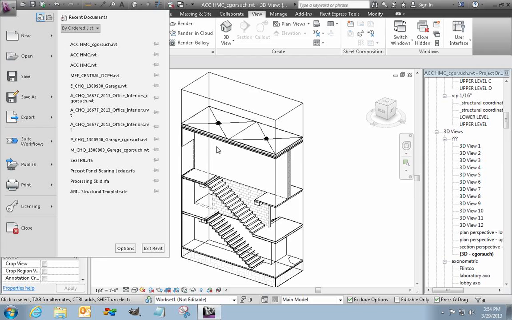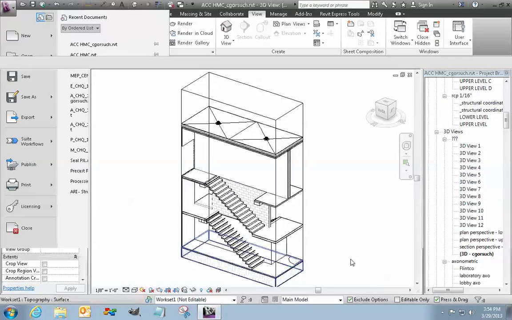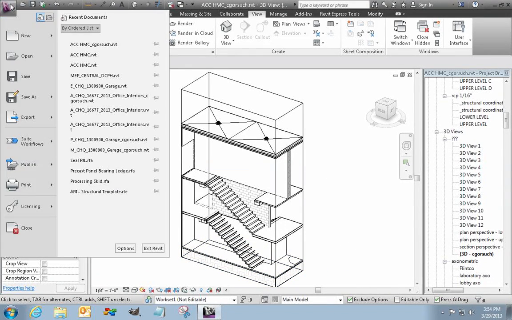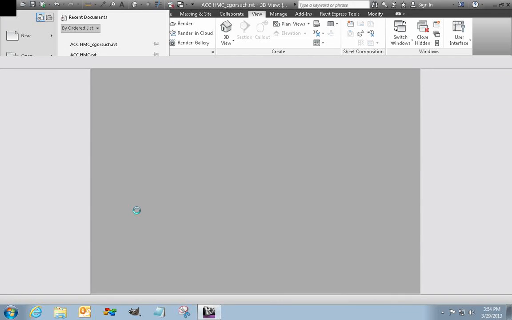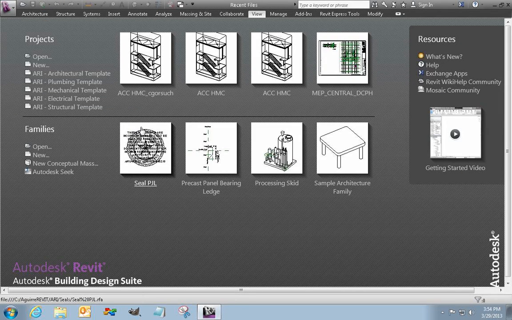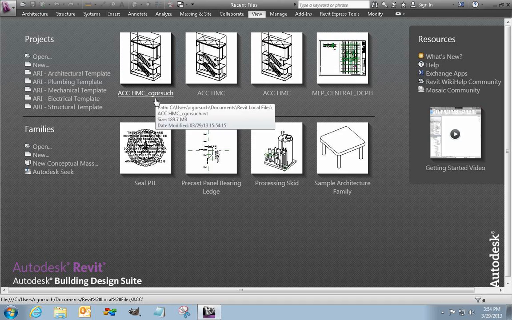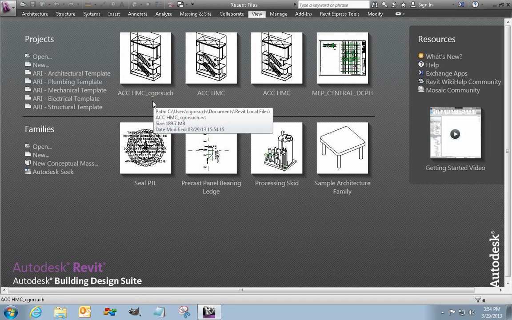So let's give that a go, of course now it's going to do that. So file, close. Since we just did a save to central, it's not going to give me any grief. So that's really a good and safe way to do it. And considering that this is the architect's model, chances are we are going to get an update to it. So anything that we do can very easily be undone if the situation really, really requires it. So there you go. All right. Talk to you later.